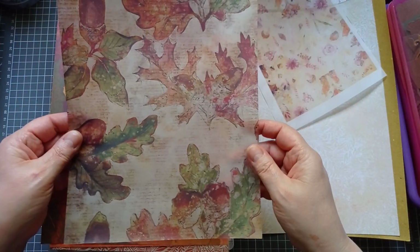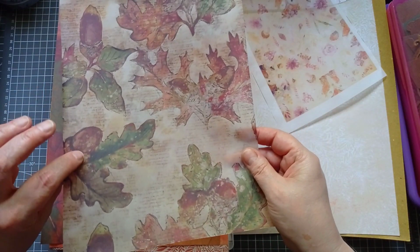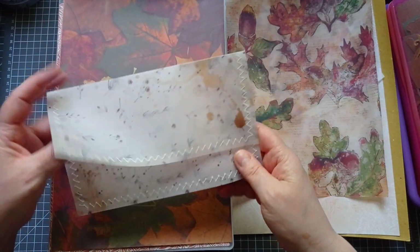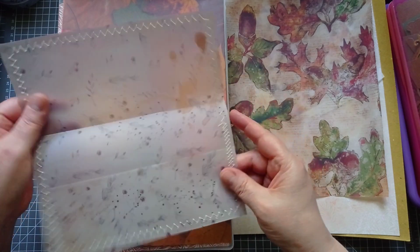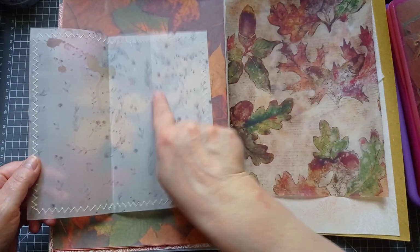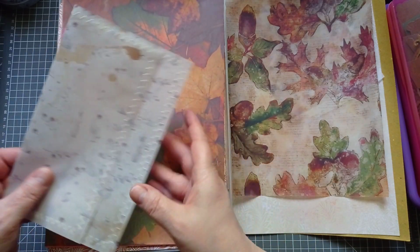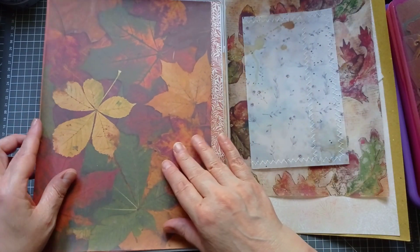I've had it in here for a year and it's finally gone flat, with a bit of curling happening at the edges. Oh, I actually made an envelope with that. Love these envelopes, so easy to make. You just basically put a fold there and zigzag all the way around. There you go, vellum envelope done. It's actually tracing paper, not vellum. To be honest, I don't know the difference.